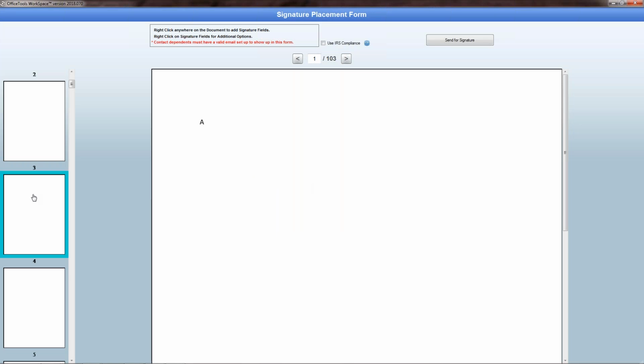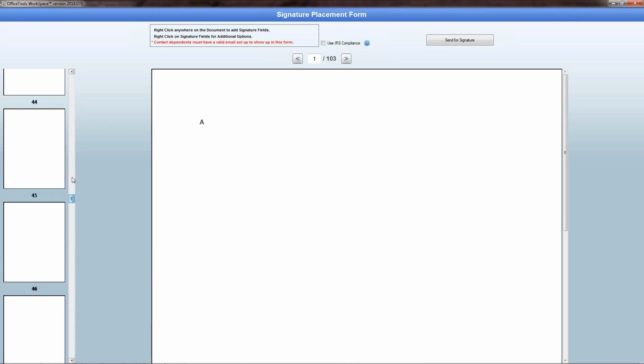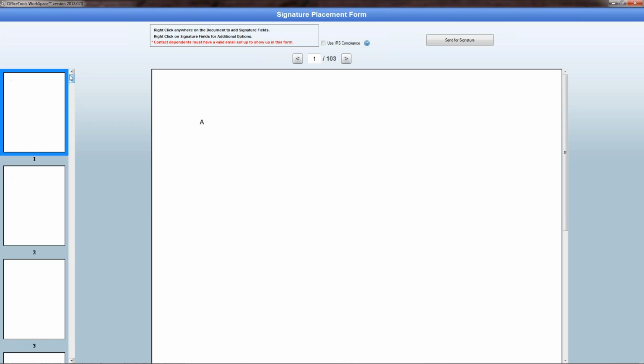Inside of here, you'll see all of your pages over here on the left-hand side where you see the scroll bar. If you had signatures on different pages, you would just go page by page here. The idea is that you'd have your document in here, and wherever you wanted your signature, you would go in and just right-click into this area. It is a right-click, not a regular left click.